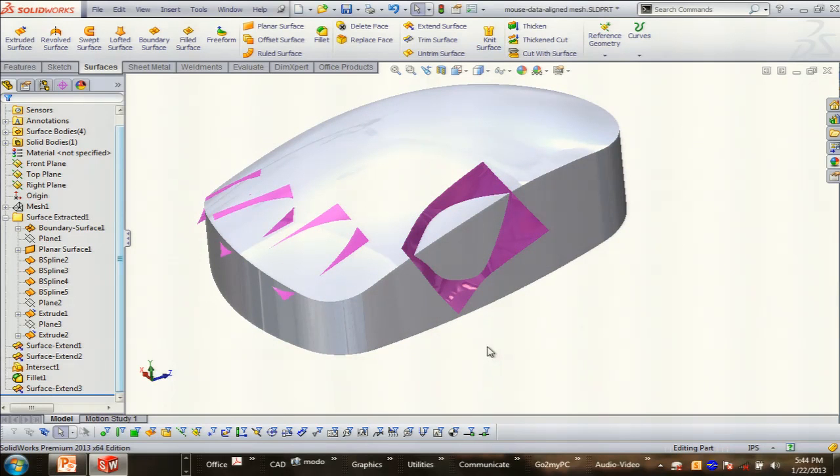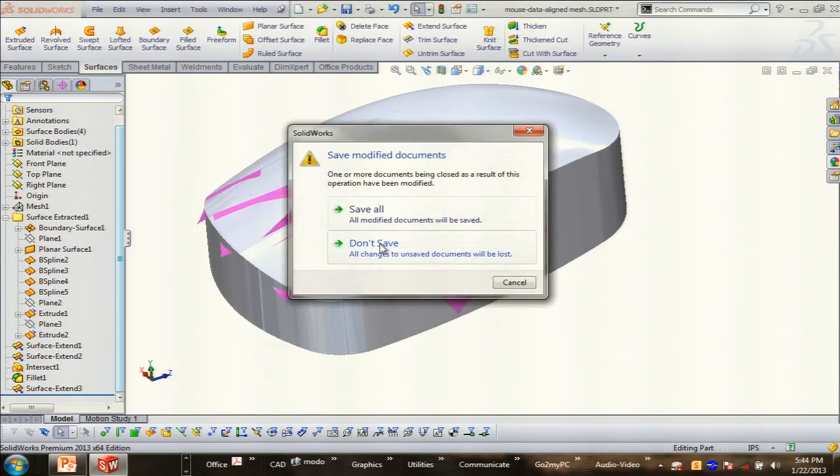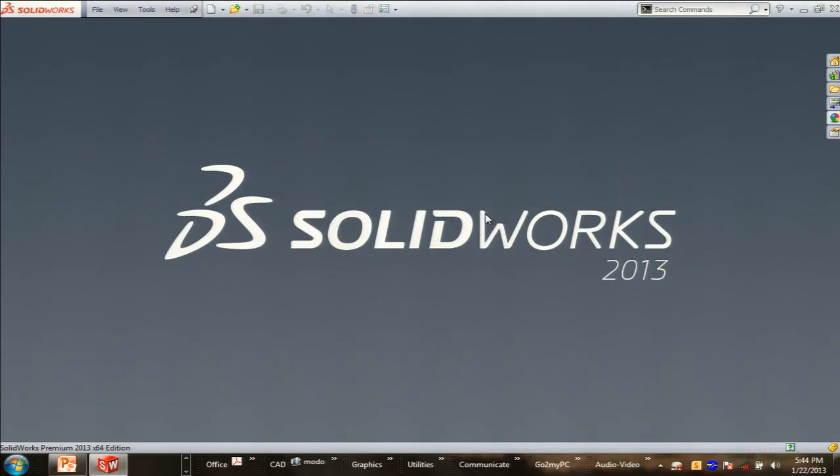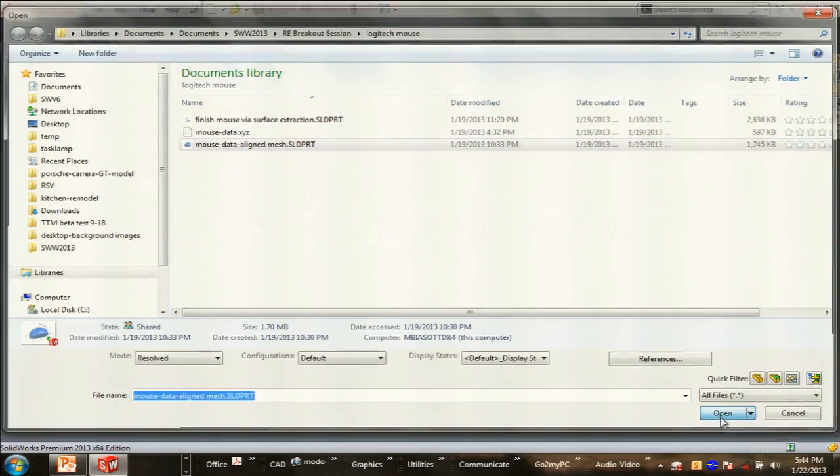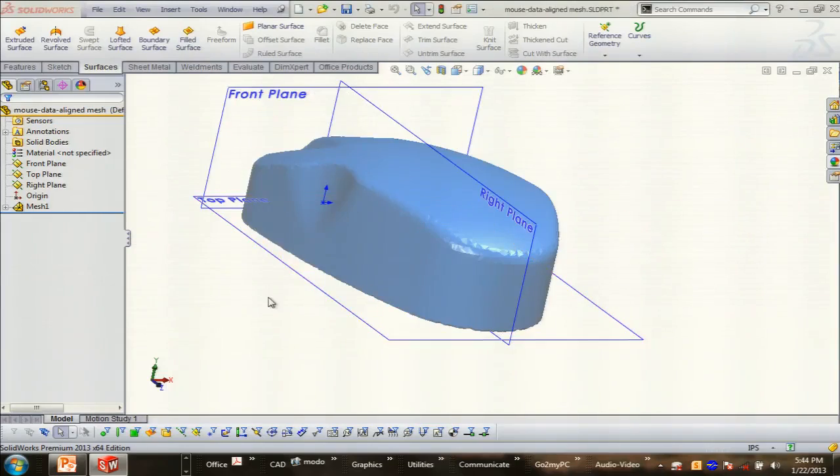Okay? Let me take a look at my time. So I have 15 minutes left. What can we do? Well, let's do this. Okay, let's say, for instance, now, we don't like either of those processes. Let's do the manual method. So let's open that up again, right here. And now we're going to do the manual method.